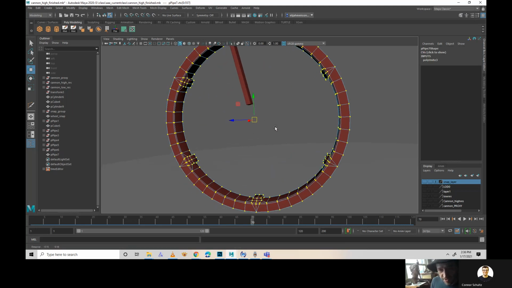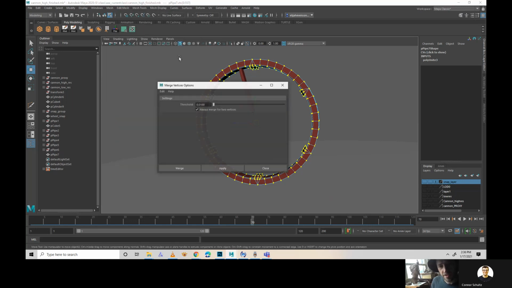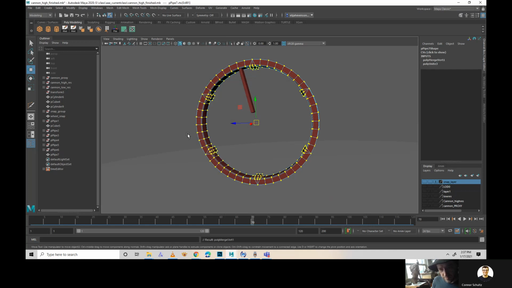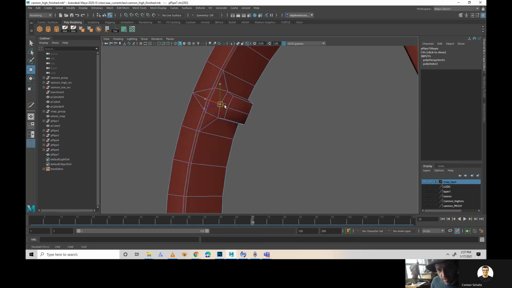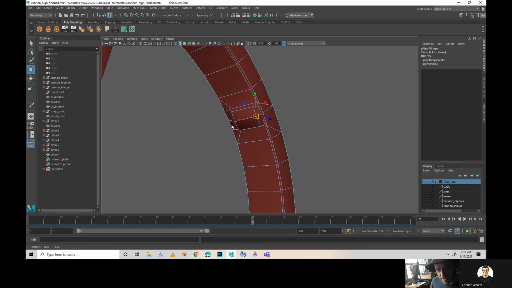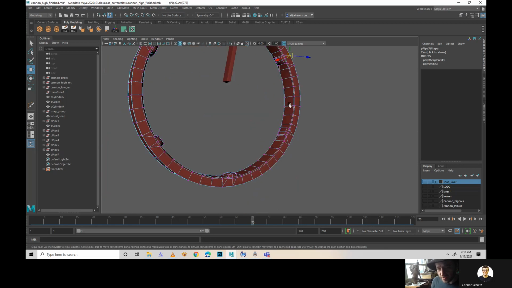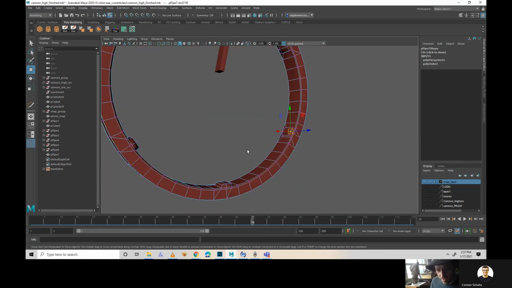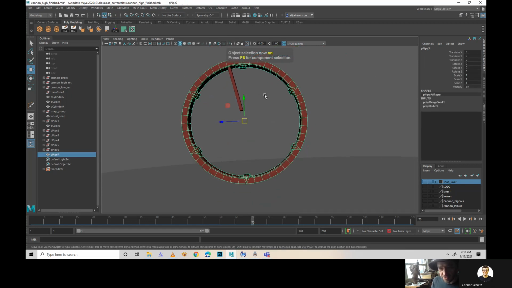But what I can do is select all my verts, do a mesh, edit mesh, merge. I'm going to merge on a very low threshold. And then I will come back to my model and grab an area which did have a seam, and just double check to make sure that seam is stitched together on each edge. As long as everything was instance and the math was right, we should have these all stitched together. If they're not, you will have some small problems. But this should all be stitched together.